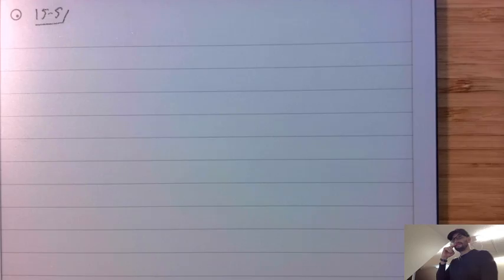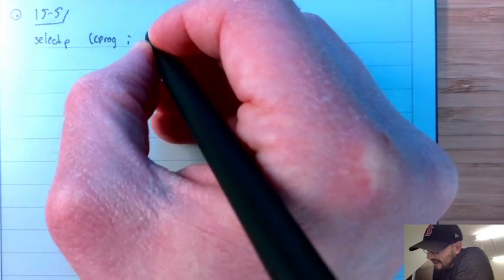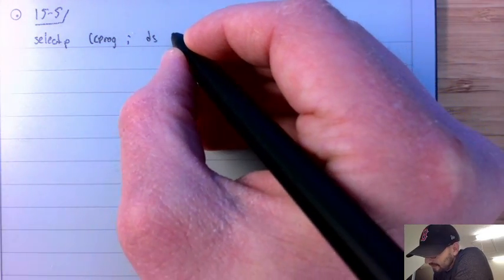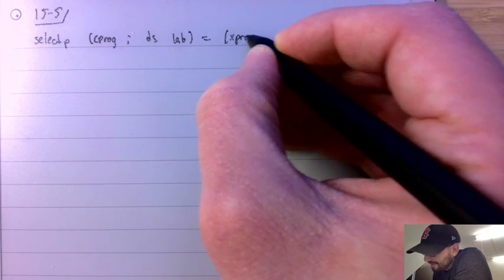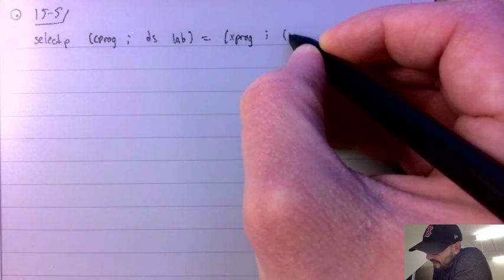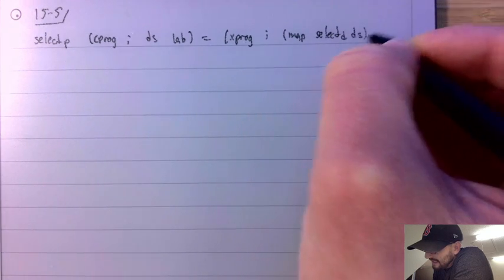So let's make it so that select P of some C program, with info, definitions, and then some label, is just going to equal the X program where we have the info, we're going to map select D over the Ds and then just leave the label there.